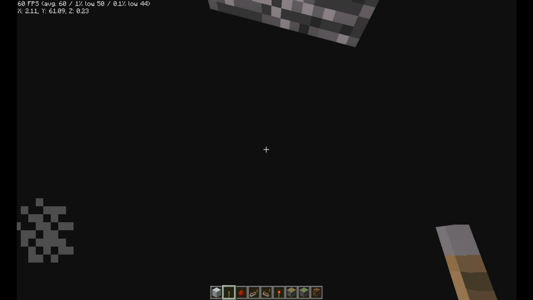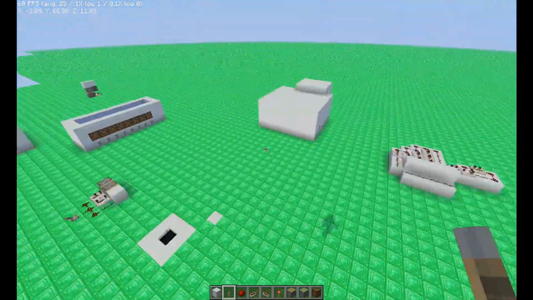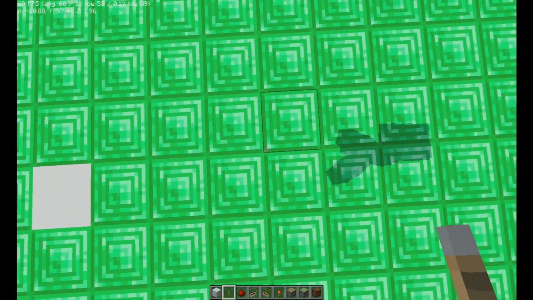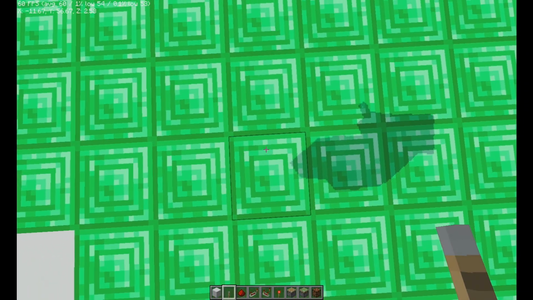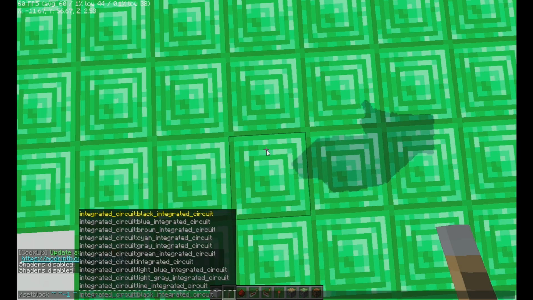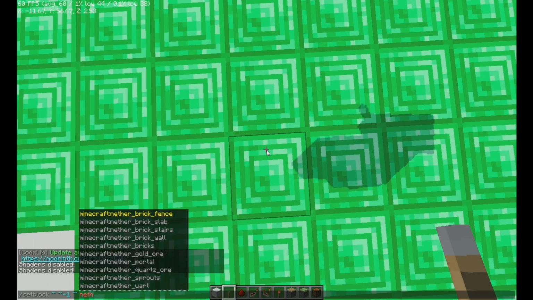Now, I don't have my nether portal, so I haven't even loaded in the Nether with this shader. So let's see if I can try to. So I'm going to just set block it. Can't really do that. Nether portal.